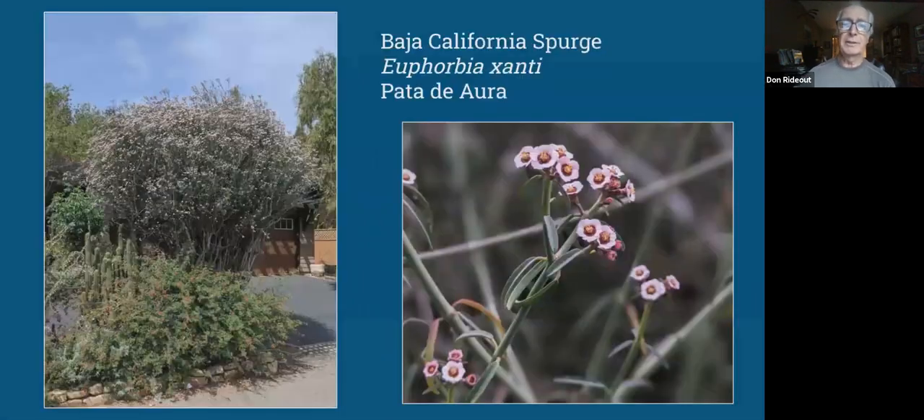First, the Baja zone — that's in the front of the house. This has one of the first plants that I ever bought. I think I bought this one maybe in '91. There used to be a native plant nursery in Encinitas run by the late Janine DeHart, and she had a lot of really interesting plants, including this one: the Baja California Spurge, Euphorbia xanti. I had no idea at the time how big it was going to get. This is now about 12 feet tall — about 30 years old — and it does have to be trimmed back quite a bit. But it does have, in the springtime, really great flowers. They're tiny, kind of typical Euphorbia flowers, but there are thousands of them covering the top of the plant. It's really a visual spectacle when it's going.